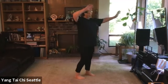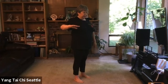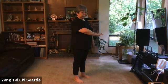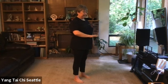Okay, so here we are at fan through the back. So here I want you to remember that this family form, Yang family Tai Chi, is known for big, round movements. Okay, so why am I emphasizing big and round? Okay, so here we have the right hand opposite the temple, okay? The right arm is going to go back a little bit, and then it's going to come down. It's pressing down, and then it's going to push inward. So it's going to push to the left. So from here, okay, back, down, and going towards the left side.